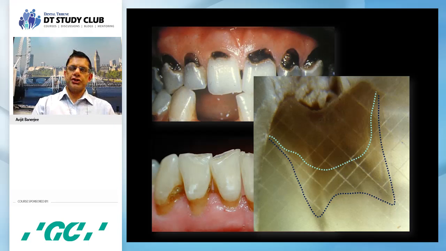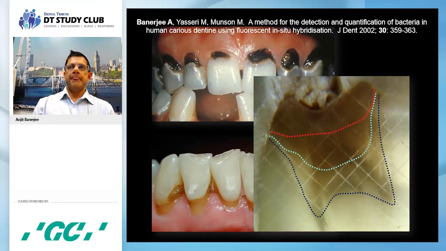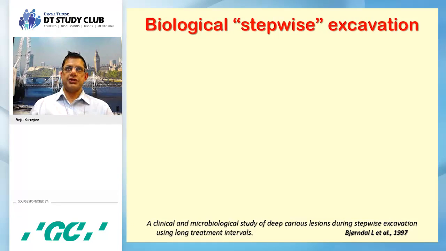Those of you who've kept up with the literature will be aware that perhaps we don't need to excavate so much, and as long as the margins are healthy, and here we can see the lines actually starting and ending on healthy enamel, with a good peripheral seal, this restoration could be sealed. And some might even argue we could go really conservative and remove a very minimal amount of tissue, and in some studies, no dentine has been removed and lesions have been sealed, capped off, a little bit like a cork in a bottle. And as long as the peripheral seal is maintained, there is a good chance that these restorations will last. And this is what the evidence shows us.